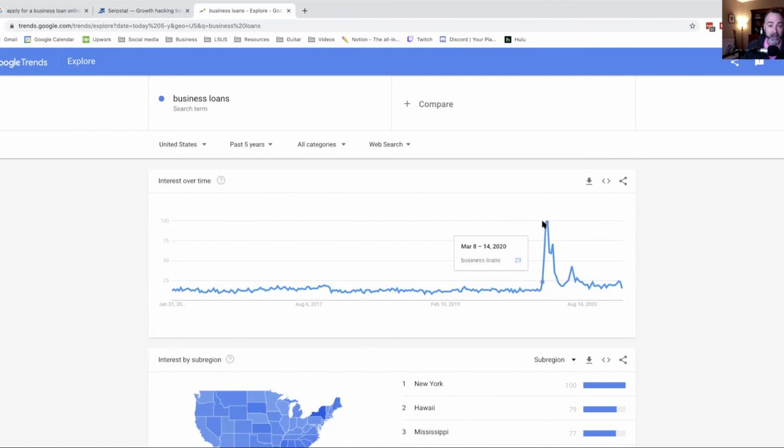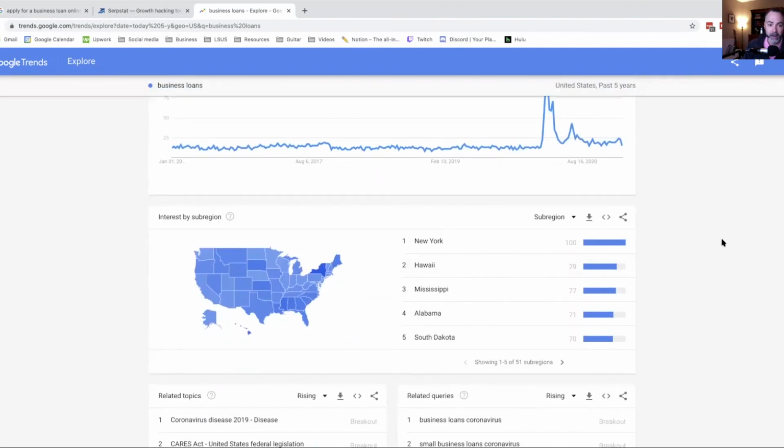The reason it spiked is those PPP loans I talked about. We were experiencing, and still are, COVID-19; March is about when it started here in the United States, and the government announced some basically free money for small businesses to help them stay in business. And so lots of people started searching for it. You can see it kind of dies out here in May after that first round of the program ends, and then it flattens back out to its normal or slightly above its normal trend amount. Okay, so these are all things to think about.